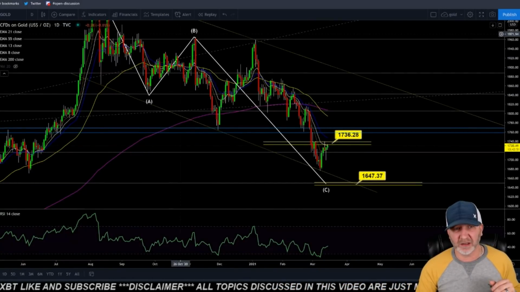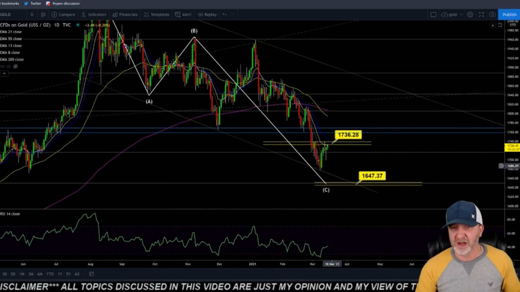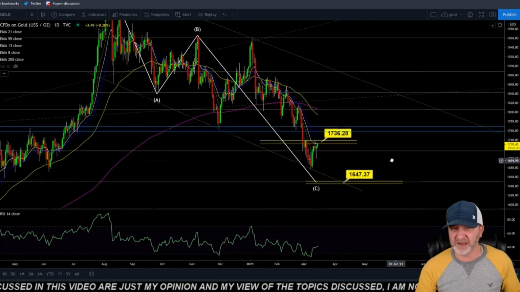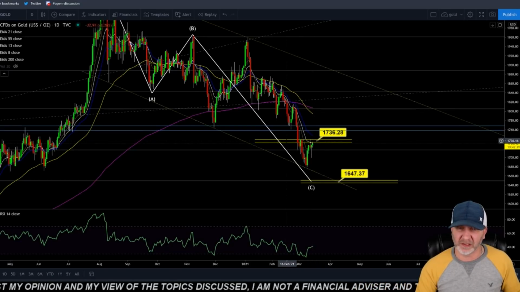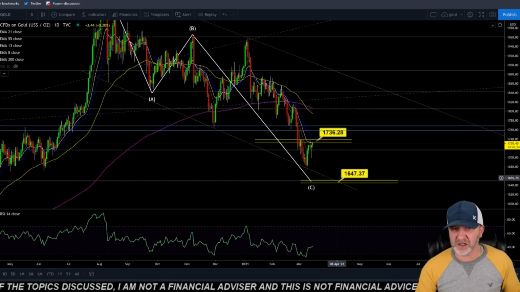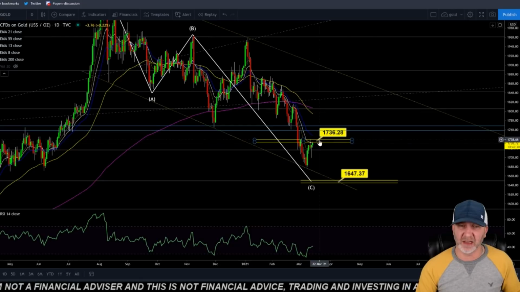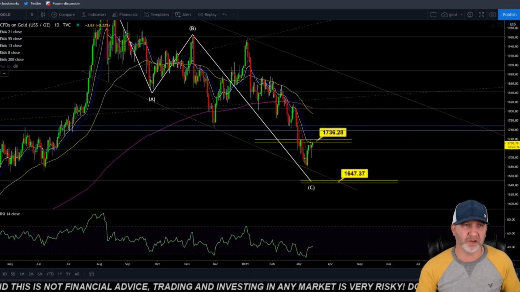Let's look at gold. We've had this target since November. We hit our first target here at 1736. Drop below. I still think we're coming down to my target of around 1650 range, as long as this holds as resistance now, and it looks like it is. So I'm still bearish on gold till around the 1650 range, again, unless we break the 1750 and get support here. But as of now, still bearish there.